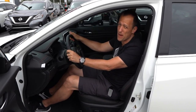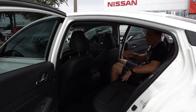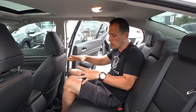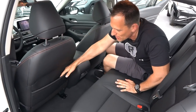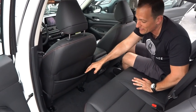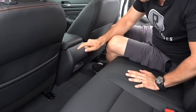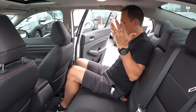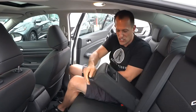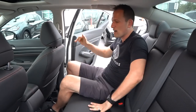Why don't we go ahead and check out the backseat area and see how your passengers are going to be liking this Altima. One thing is for sure — with this Altima, remember the new Altima, it's wider, it's longer, the wheelbase is longer. That allows so much more room here. You got the nice soft material leather all the way around, large pockets — you could put a bag of Lays in there without them getting squished. No rear AC — so that is a zonk. Even at $31,000 I need to have rear AC. You do get a USB-C and a USB and a pocket for both sides, so you don't have to fight over your pockets. Headroom is great. Getting in and out was easy. Armrest — soft as could be — two cup holders, ready to rock and roll.